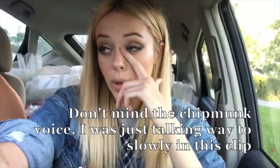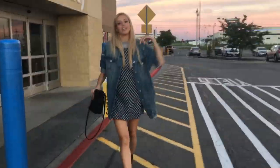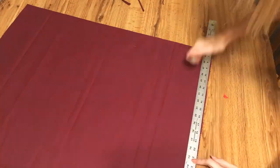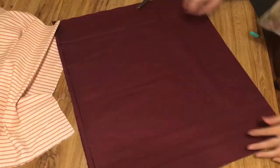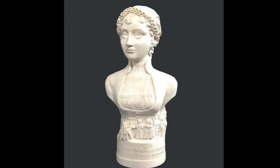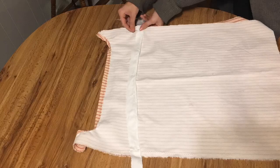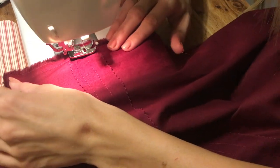For this next step, use pinking shears if you have them. Cut a long strip long enough to cover the back and front of the waist of your dress. To create that empire waistline, place that strip of fabric relatively close to the neckline — it should hit just below the bust. Pin that strip in place all across the front. Fold the dress in half to make sure it meets in the same spot on both sides. Repeat the same process with another strip on the back, making sure it lines up with the front piece. Then sew all along the top and bottom of that strip to create a channel for your elastic.